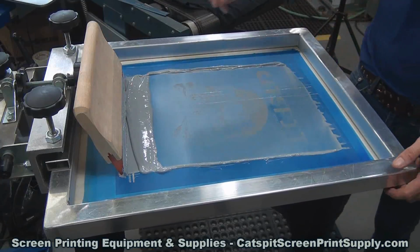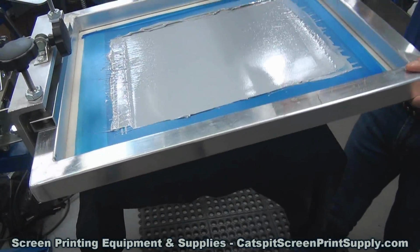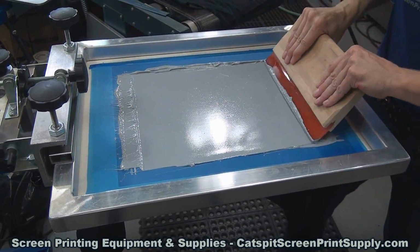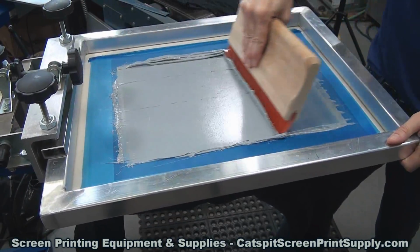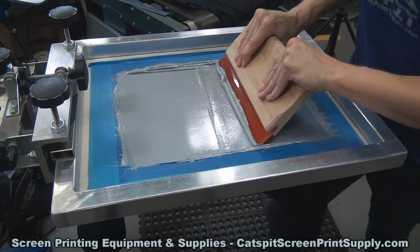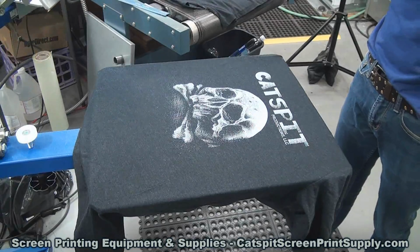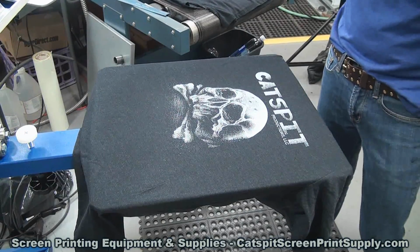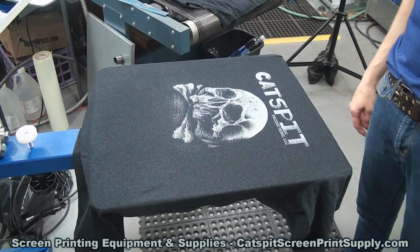All right, so now that we did the 200 mesh, let's just see. This should just print easier, you know what I'm saying? Should be able to get the same result, just a little bit easier. And that's the idea. So I think that looks pretty good. Let's take a close-up look at this one and compare.